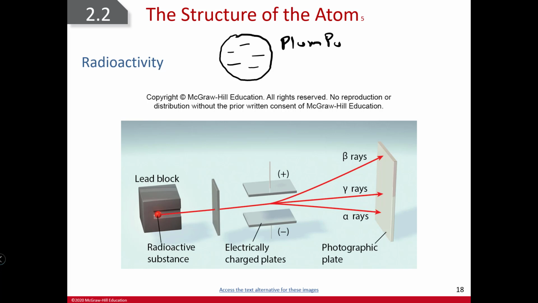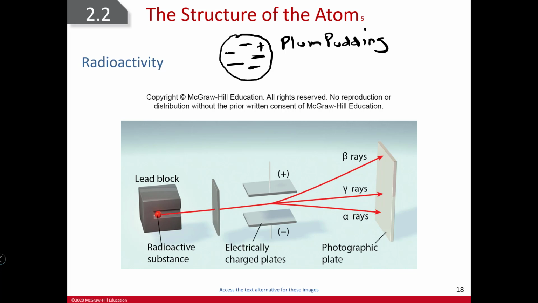So if you hear somebody talk about the plum pudding model of the atom, the electrons are like raisins embedded in a cake. The talk back then was that the cake must be positively charged, and the electrons are negatively charged, and that's why an atom's neutral. So that's what they believed in the early 1900s.